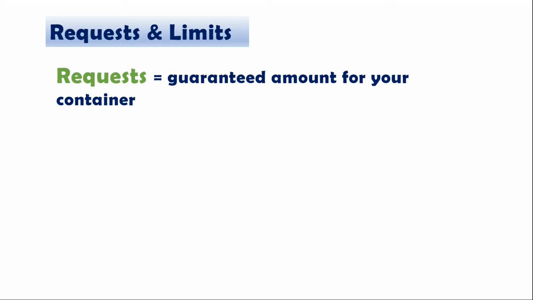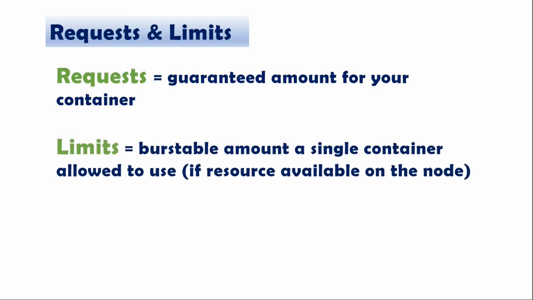Now let's take a look at limits. Limits are a reasonable burst amount of resource that your container is allowed to use. The difference is, limits are not guaranteed, which means if there's no resource left on the cluster node your application is on, you're not getting any additional resources.